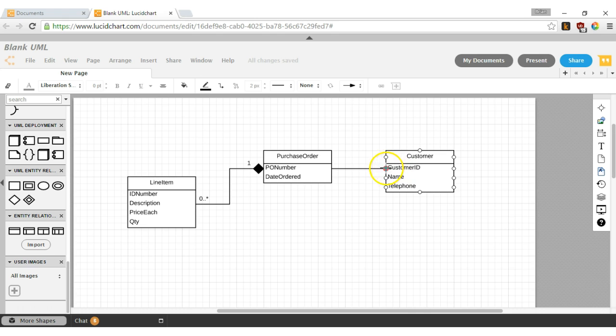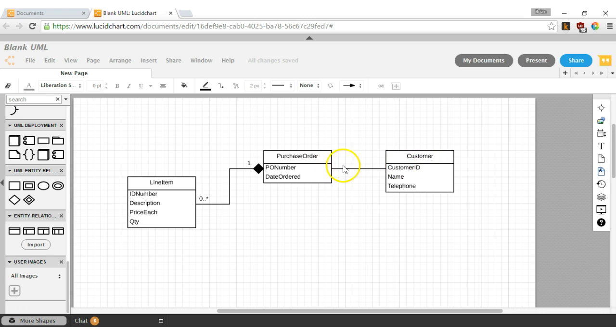Alright, so the way that we're going to show this is that for every purchase order, we need to know who's on it. So for every one purchase order, we have to have exactly one customer. But if we don't have a purchase order, then we don't necessarily need to have a customer with it.